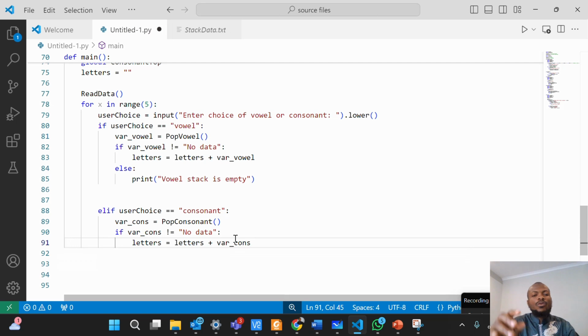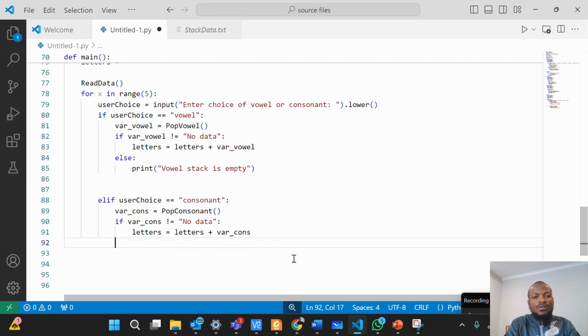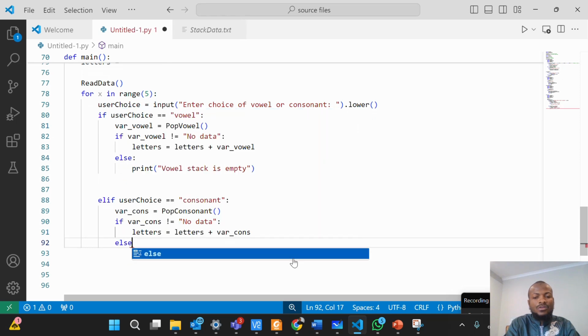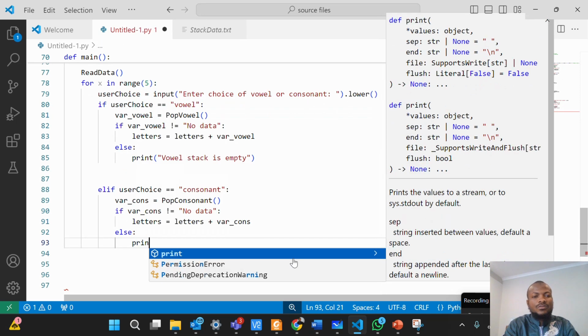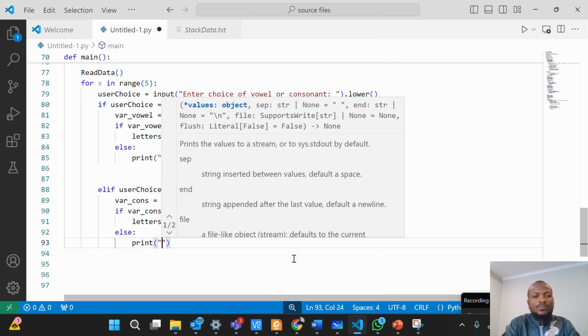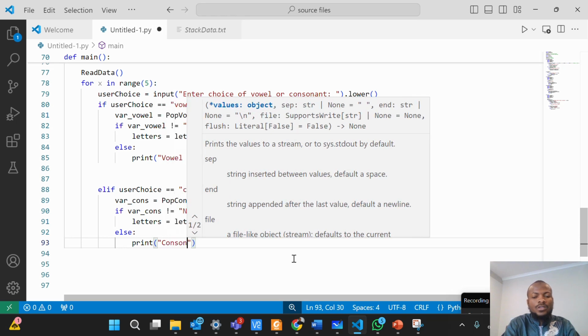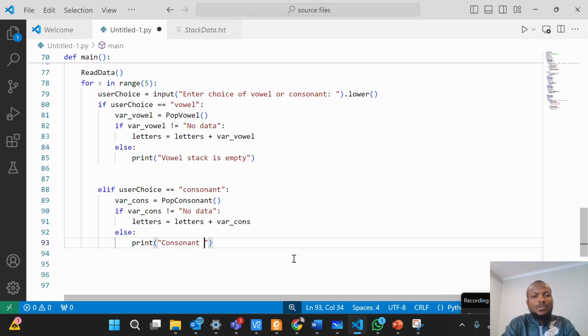That is, while it was reading vowel, it concatenates it with letters. It also reads the consonant and concatenates it. Then the next, if it is empty, else print consonant stack is empty. Okay, good.